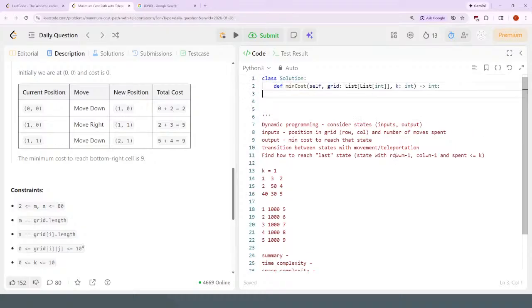Maybe that is right. Oh. From every position, consider every other position. Oh boy.